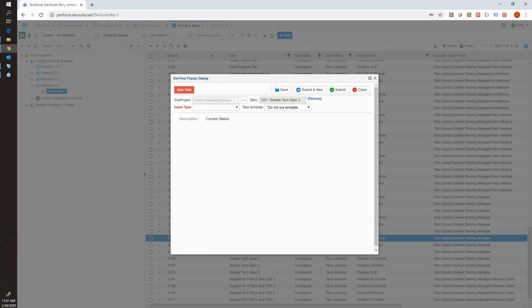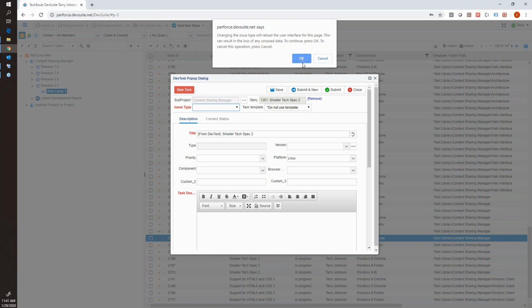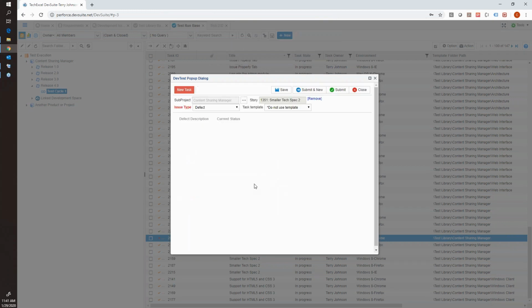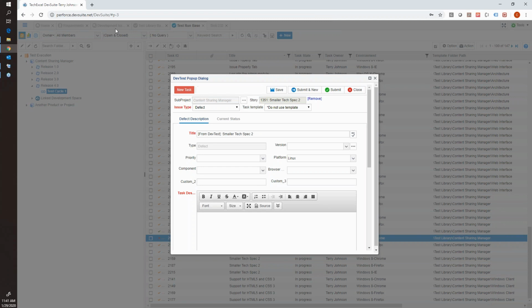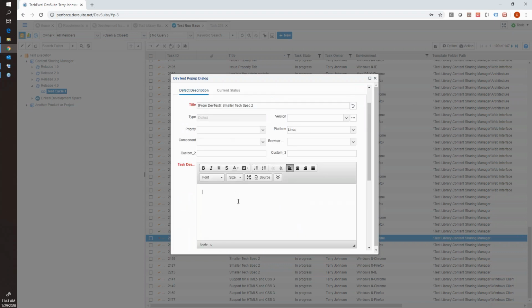Okay, so I'm going to go ahead and just do that real quickly. Some of the fields are going to be copied over. It looks like I should be able to. So basically, the form that comes up for you to submit right into development has some fields already copied over, as you can see. So we can do some mapping there. And then I'm just going to say defect real quickly.